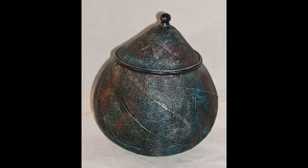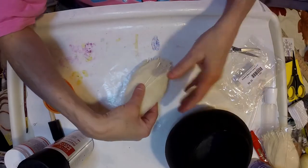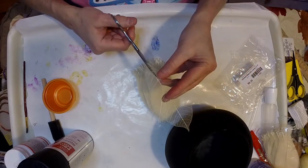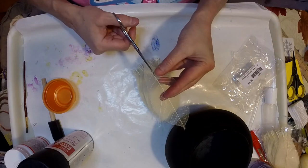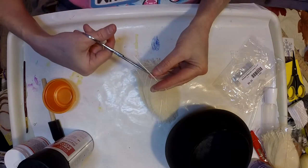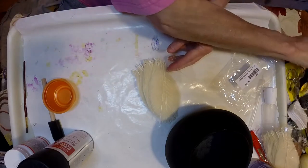Let's get started. So you've already cut and cleaned your gourd and you're going to spray paint it black with the flat black spray paint. Then, while that's drying, I will trim the thick part of the vein in the leaf, the middle vein, just so that it will lay down flat, because that thick part is hard to get to lay down flat when we start attaching it to the gourd.